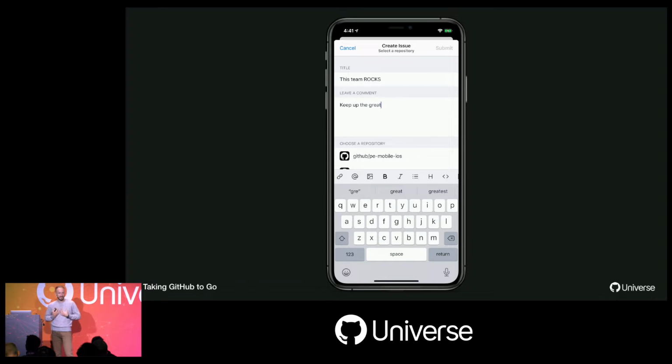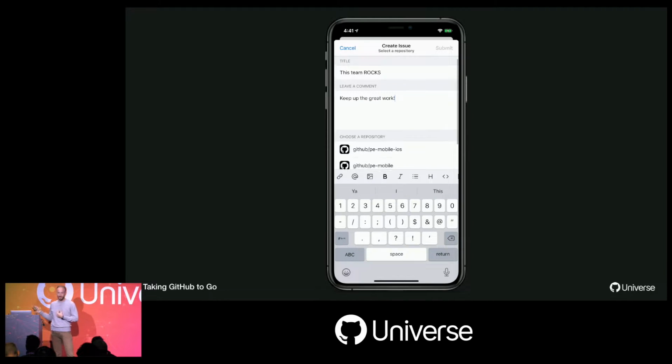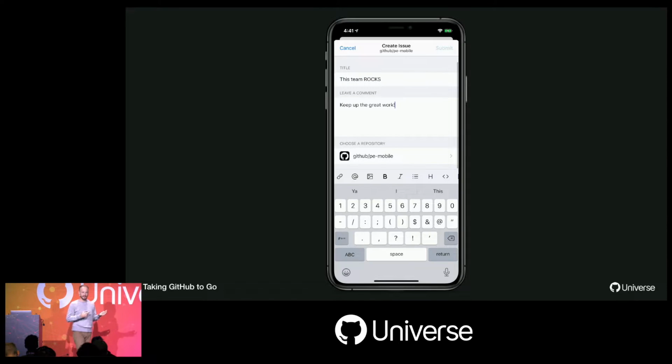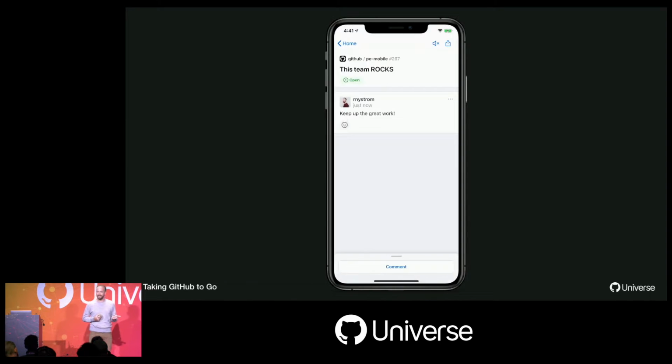I think that my team will vouch for me that I use this constantly. Whenever I see bugs or I have feature ideas in the app, I am pulling the app out, filing a quick issue, and then putting it away. This, to me, has replaced the need to track all of my ideas in a separate app, and then later, when I'm back on my computer, file them all as issues. I can kind of cut out the middleman.